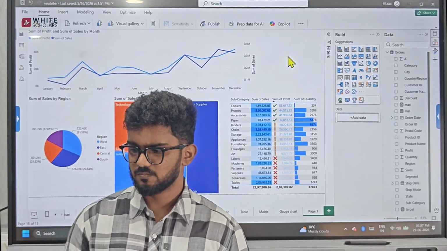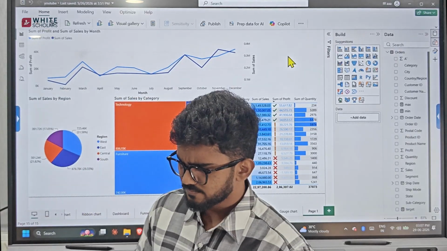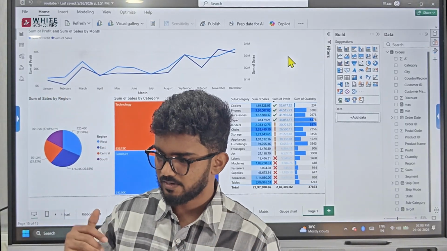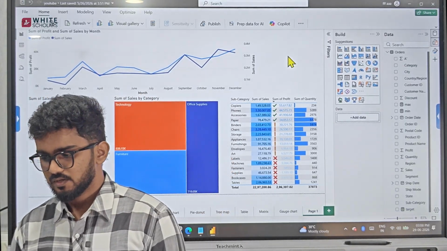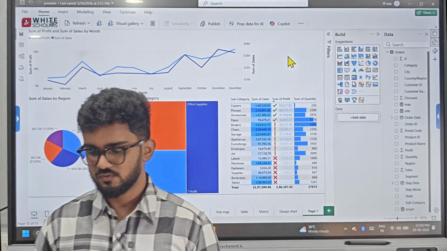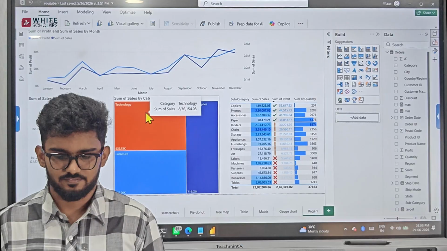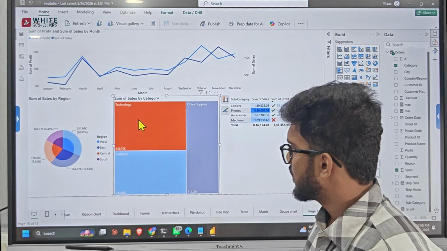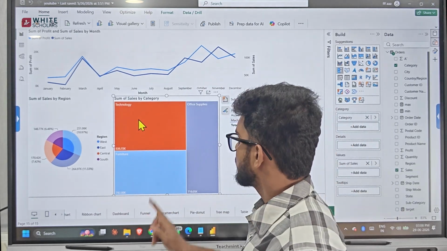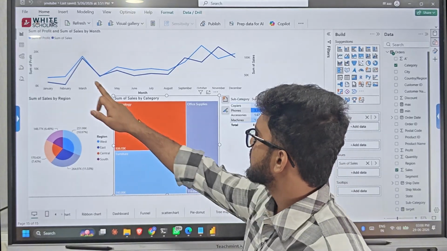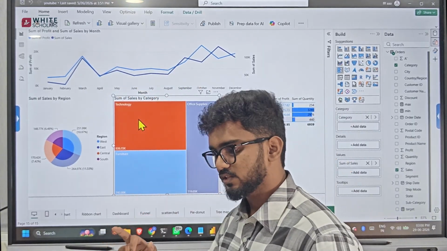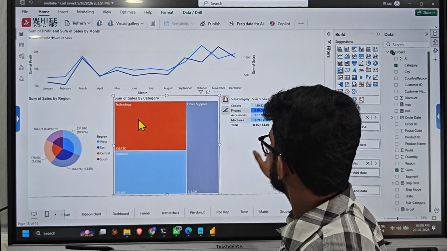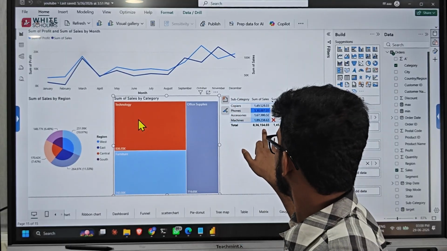All right, so we have a small dashboard-like thing right now, and this dashboard consists of a line chart, a pie chart, a tree map and a table with conditional formatting. If you're following the series, you'll notice these visuals are interactive. If I click on this orange color, you can see all the information in the dashboard got filtered with the technology. Whatever you see on this dashboard is filtered on the basis of your click. If we have clicked on this specific technology, whatever you see in this table is about the subcategories of technology, and you will end up seeing the same things.